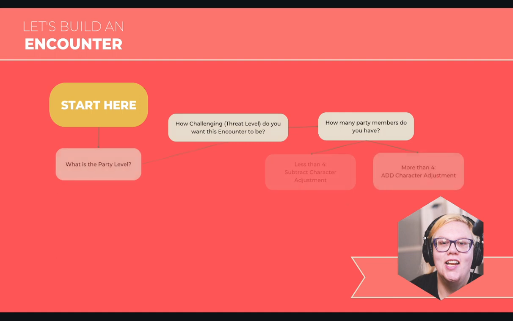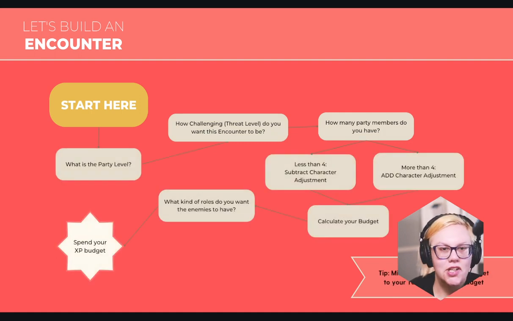So yeah, let's build an encounter. Now, how do we build an encounter? First, I've decided to go ahead and build a little flowchart to make this as simple and straightforward as possible. So the first thing that we're going to do is we're going to identify our party level. For this exercise, I've just decided to make it party level 3, although probably working with a party level 5 would be better for a little example. But 3 is what I chose because that tends to be that starting level for a lot of people: you've done the beginning stuff and now you're ready to actually adventure into the world. So 3 seemed like a good place to start. So the first thing we have to do is, what is that party level?